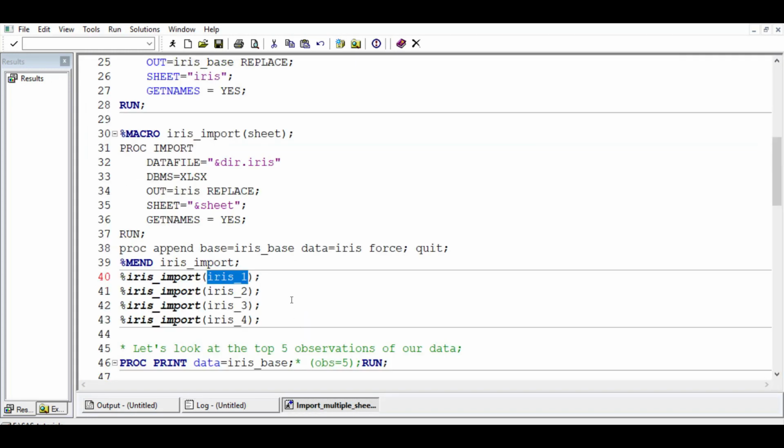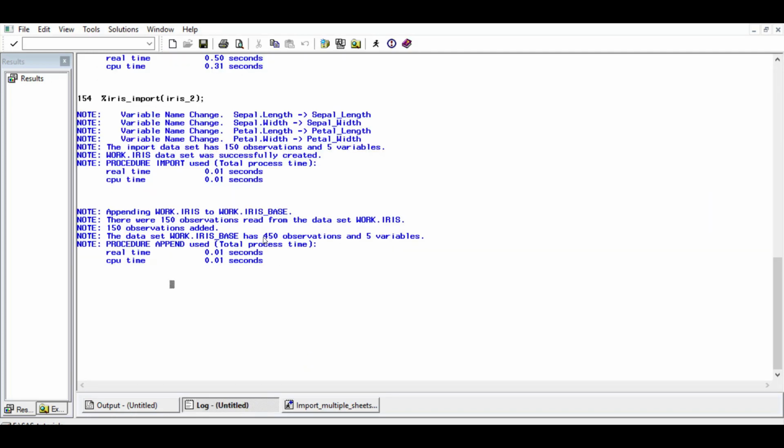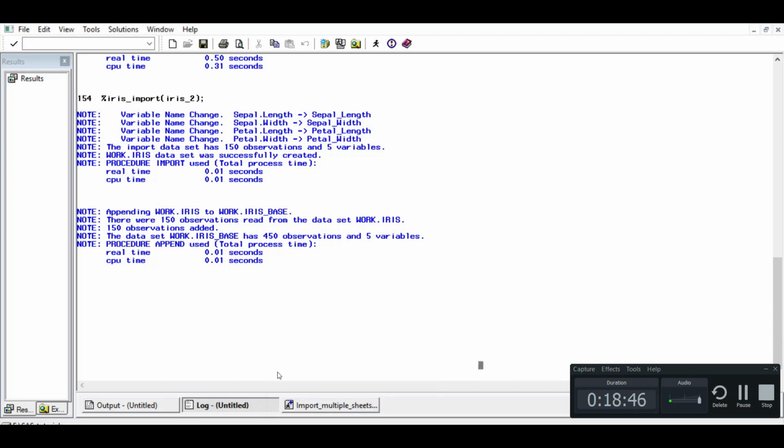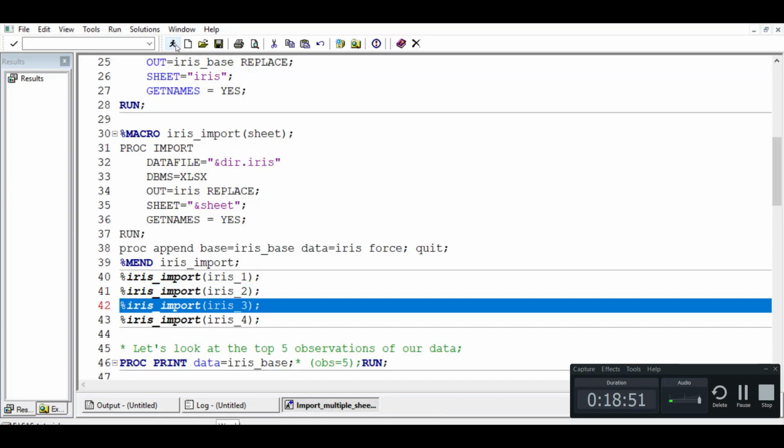Okay, so any additional sheet will be adding 150 observations. So let's add this. Our observation should be 450. Okay, and then the next one here should be 600.